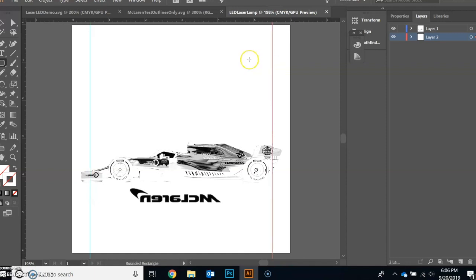Okay, so this would be exactly 5 inches. 1, 2, 3, 4, 5. But we're gonna inch it inward a tiny bit because we don't want to have the fit be that tight. So we're gonna bring it in a tiny bit on both sides. Give a little wiggle room.